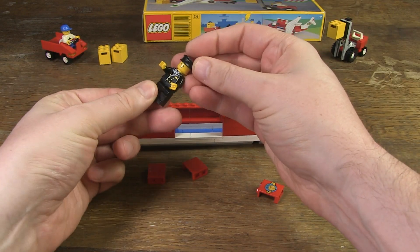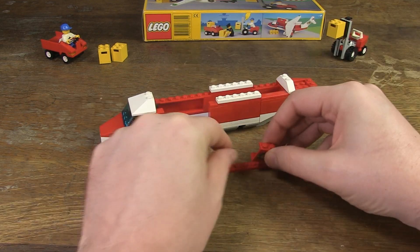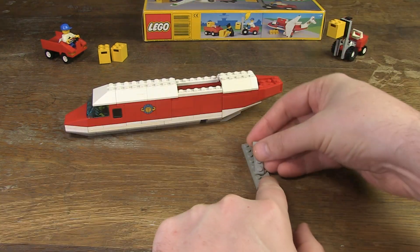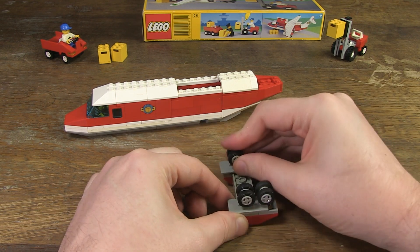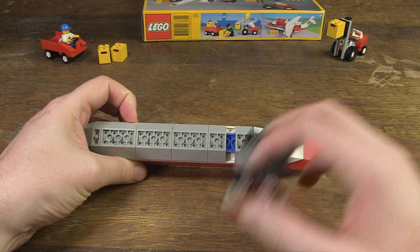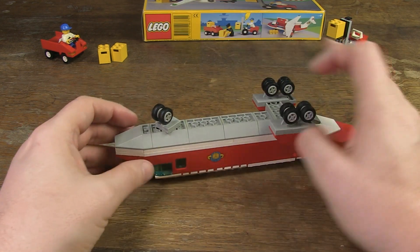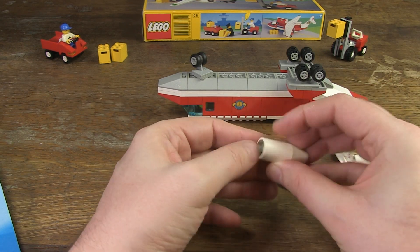I have already placed the pilot in the cockpit, because with this model you cannot open the roof, which I think is a pity, but that is how it was designed at that time. For the rest, there is a folding roof on the side and even one on the back. The landing gear is also nicely put together with some different bricks and four separate wheels — it looks sturdy and fits perfectly at the bottom in the recess. At the front there is a wheel mounted on a turntable brick. I also really like these parts that represent the engines — they look impressive.